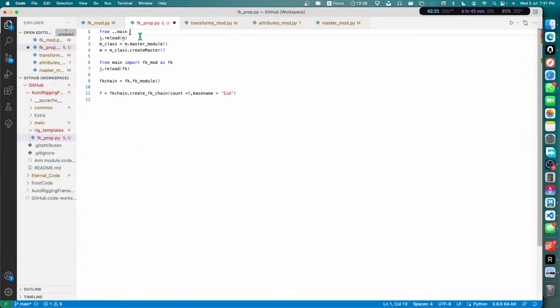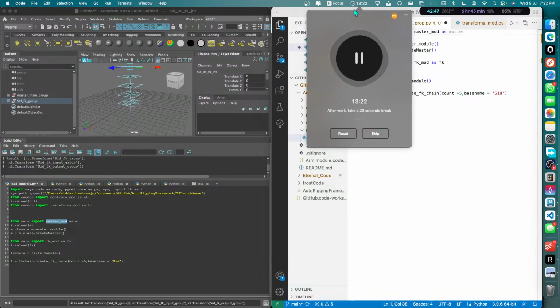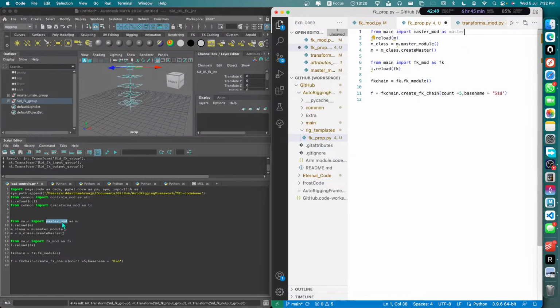Alright, from main import, what was the name of this module? Master module as master. Gotta do this properly now. Here I was just testing, right.